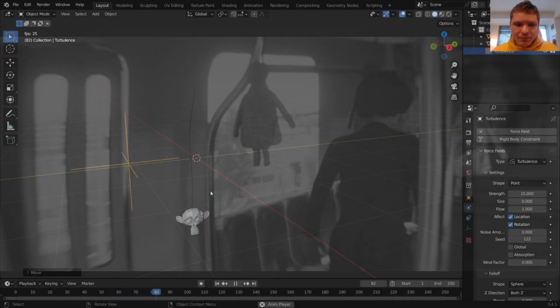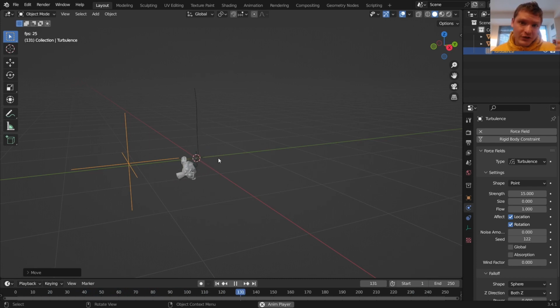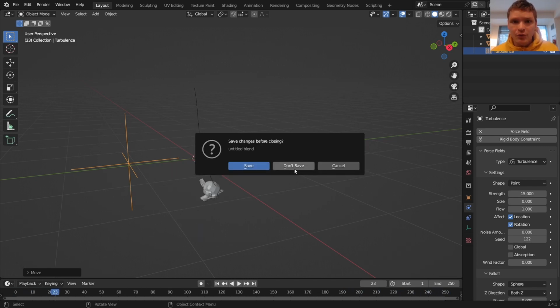So you've asked the question, how do we hang things from the tips of strings using physics and geometry nodes? In this tutorial, I'm not only going to show you how to simulate a rope using physics and actually cloth simulation, but how to actually hang an object using geometry nodes with the correct position and rotation. So if this is interesting to you, keep watching. If this is not interesting to you, keep watching.